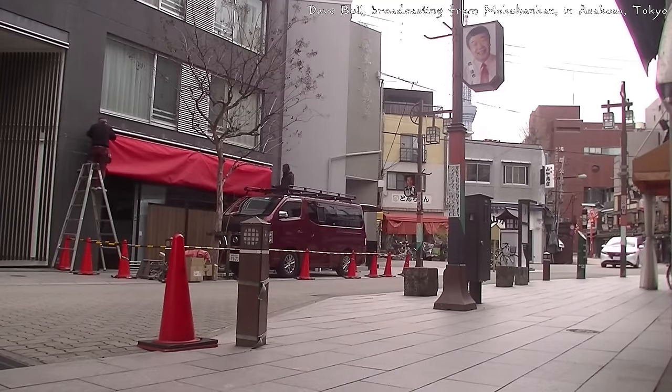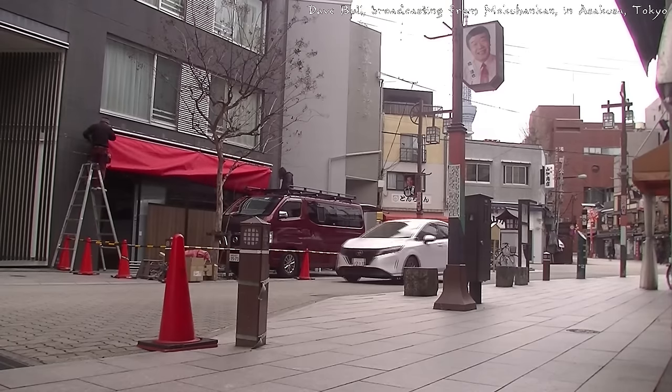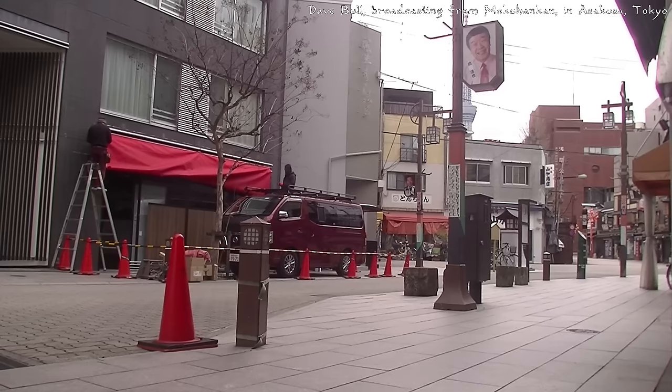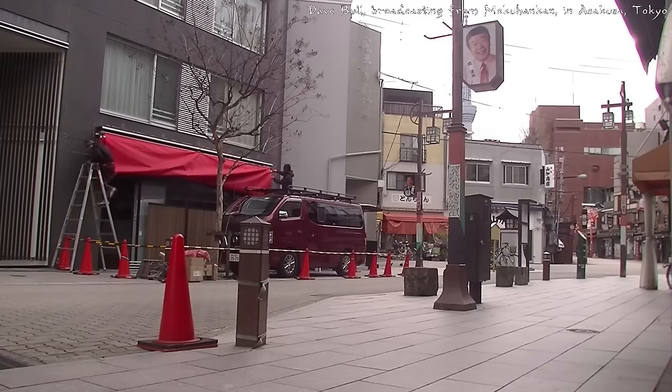I thought I pushed the button a minute early because I thought those guys were going to be finished in a second. So it looks like two ninja are taking this thing down. What are they doing? Part of the renovation of the restaurant across the street. They've gutted the inside, ripped all the chairs and tables out. I think they're building new counters, new walls, everything. Not sure what it's going to become.